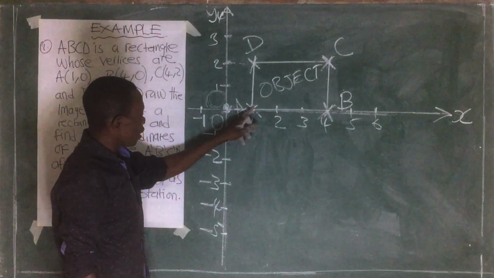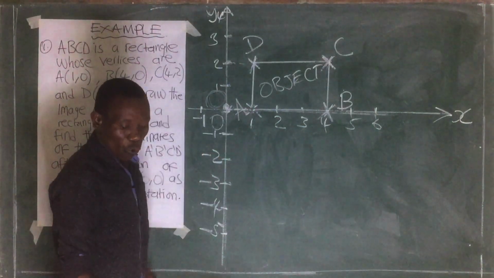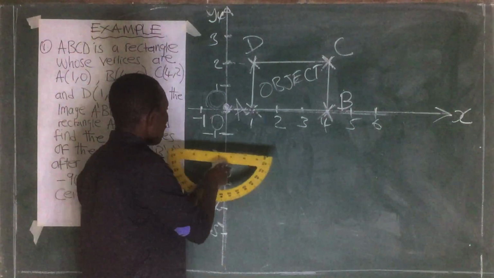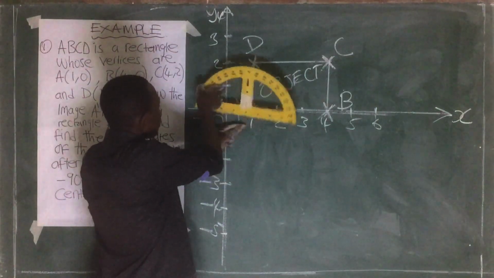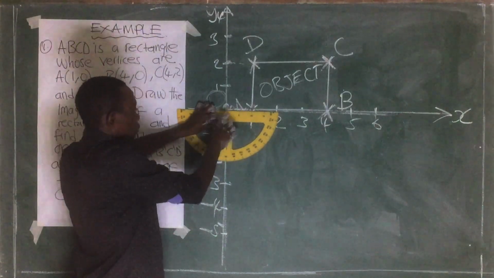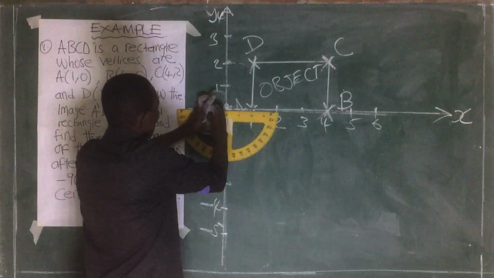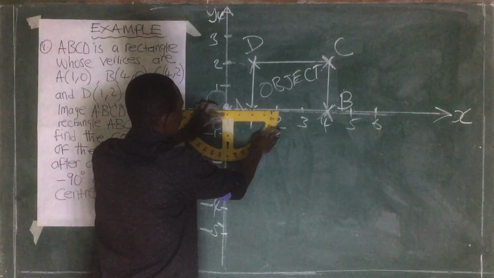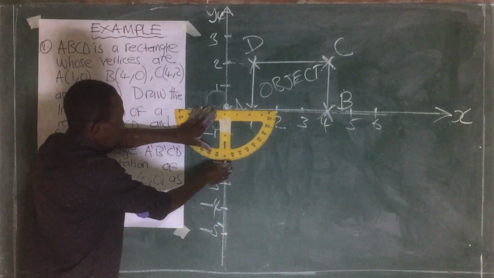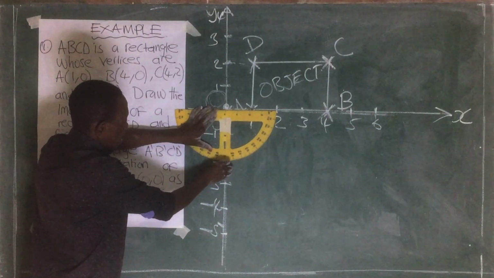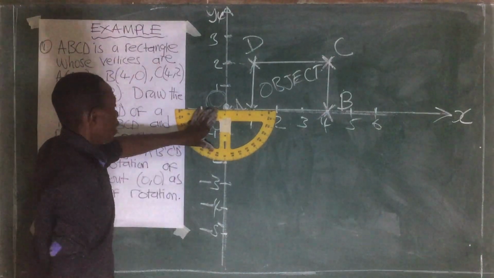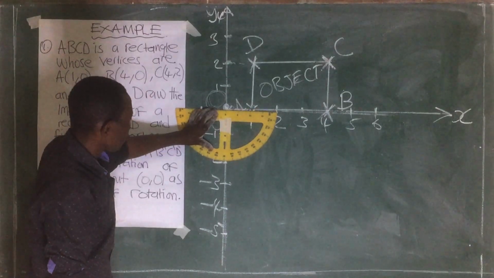Now, with this line, I have to create an angle of 90 degrees with a protractor. If it was positive, I'd put it on top, but now as it's negative, I'll put it down, so that the figure should be to your right. As I put my protractor like this, you'll be able to appreciate that my 90 degrees is somewhere here. It's just like within the line. This is the direction of 90 degrees.